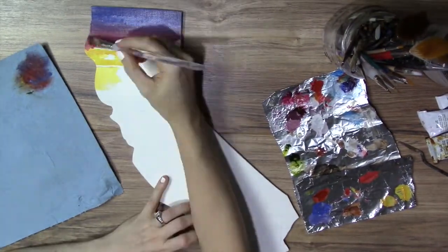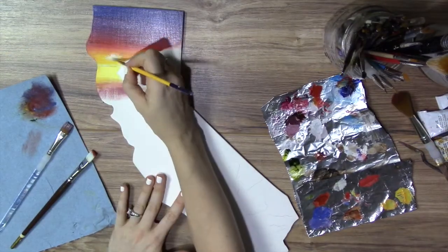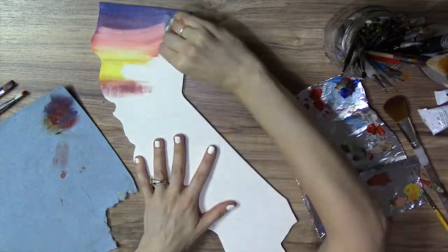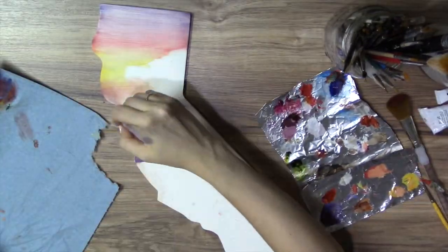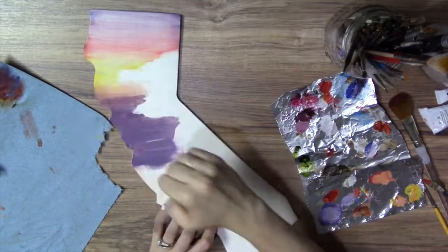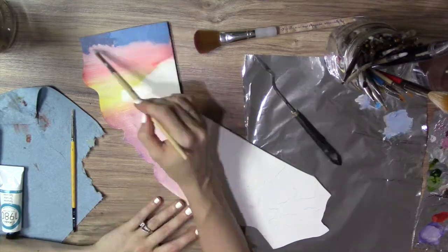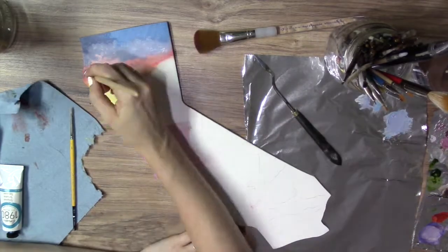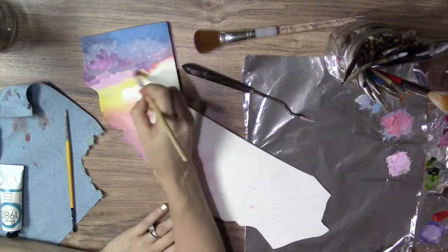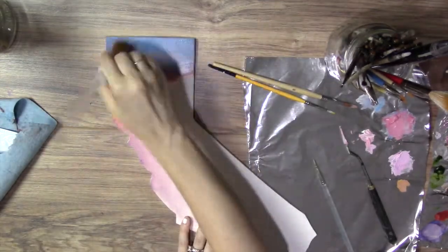One of the things I love about oils the most is when you realize something isn't working, it's so easy just to wipe them off. I realized after laying down these colors, they were just too dark. They weren't what I was going for to create the feeling that I wanted. So I lightened up all the colors and then they started working out the way I wanted them to.